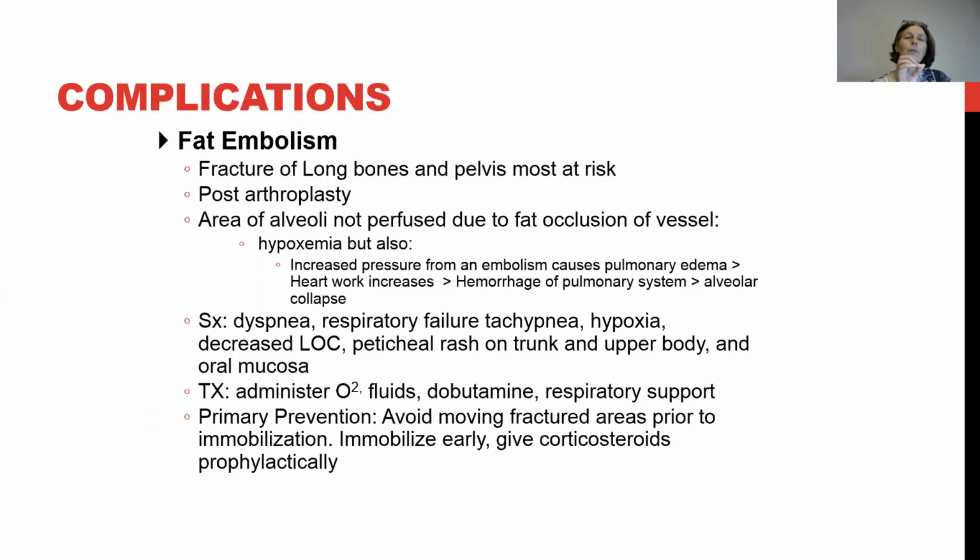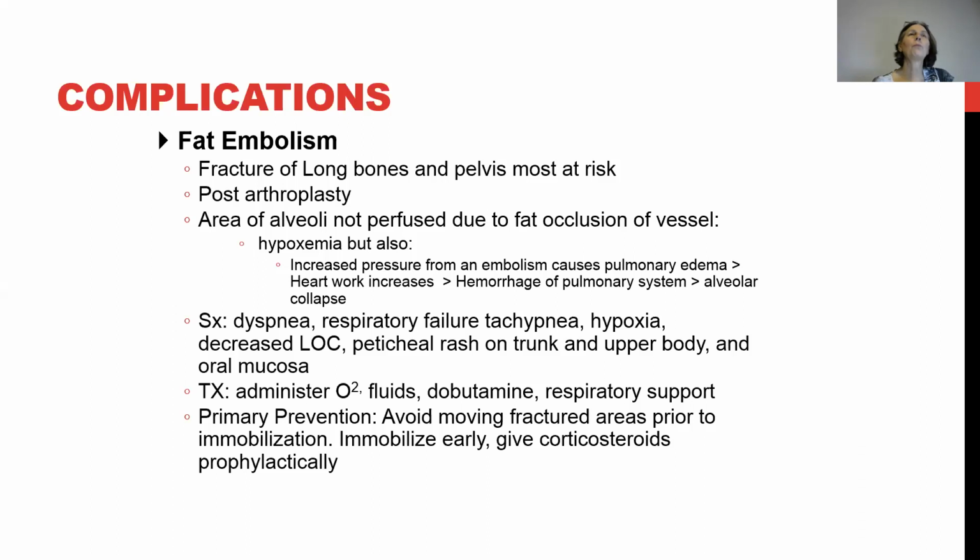You might get pinpoint petechiae on the upper body, on their trunk, on their neck, and in their mucous membranes of their mouth, on the inside of their cheeks. Something to be watching for. That's pretty rare. I've seen a couple of fat embolisms and pulmonary embolisms, and the petechiae are not your most common symptom. Your dyspnea, tachypnea, and hypoxia are your most common symptoms.